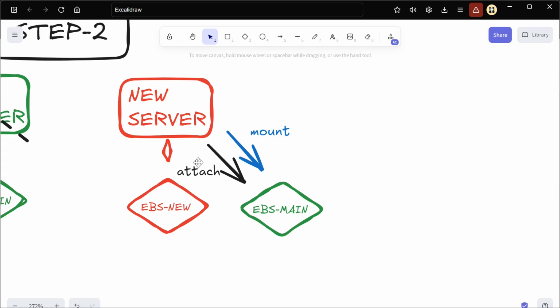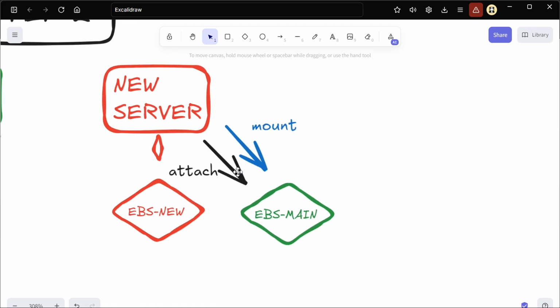After that, you will be able to mount this EBS to this new server, right? So let's say this EBS main, if you want to mount it to your new server, you can. You have to create a mount point. Okay, you have to create a directory in this new server. You have to attach it. You have to mount this EBS, and after that, you will be able to copy the data. Okay, so copying the data I'll show you in this step only.